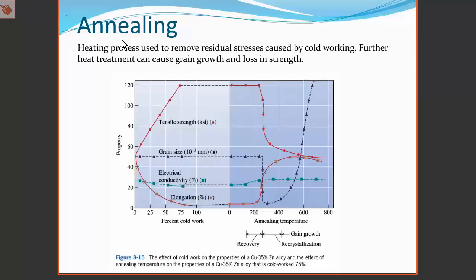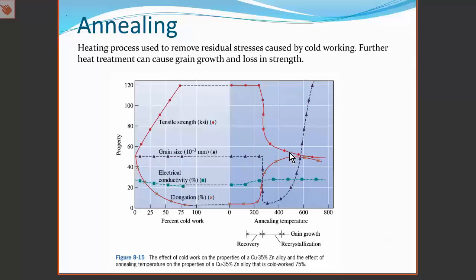We're going to go back to discussing annealing, and we realize that the material properties change drastically at this point here, which is the end of recovery. Between then there's a recrystallization stage. At the end of the recrystallization, the grain size has been reduced. You can see that the tensile strength is slightly above what it used to be, and the elongation is almost returned.